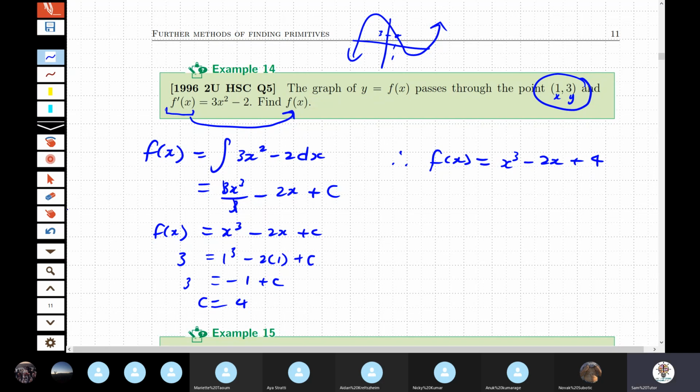Why am I allowed to integrate this, Novak? Why am I not doing all that weird stuff I was just doing at the beginning of this lesson? Because it's linear. No, it's not linear. It's x squared. My bad. Because there's no rules involved. Yeah, there's no product rule. There's no quotient rule. There's no chain rule. It's just individual terms. So it's allowed. There's no problems there.